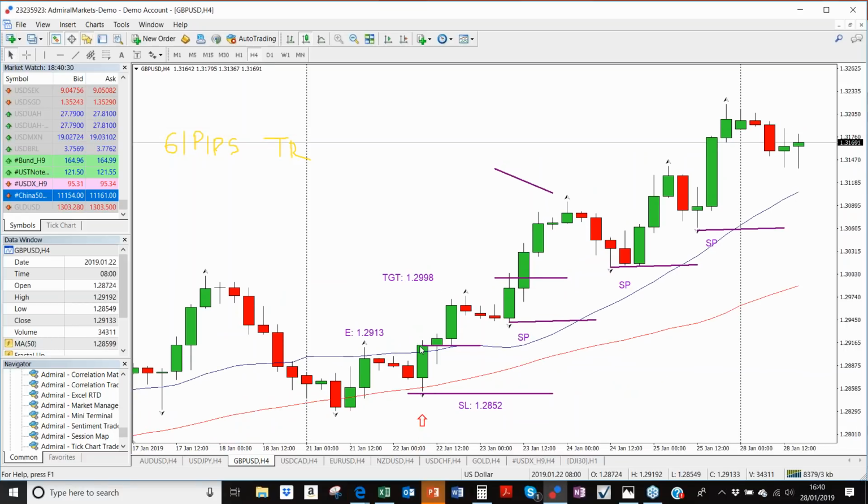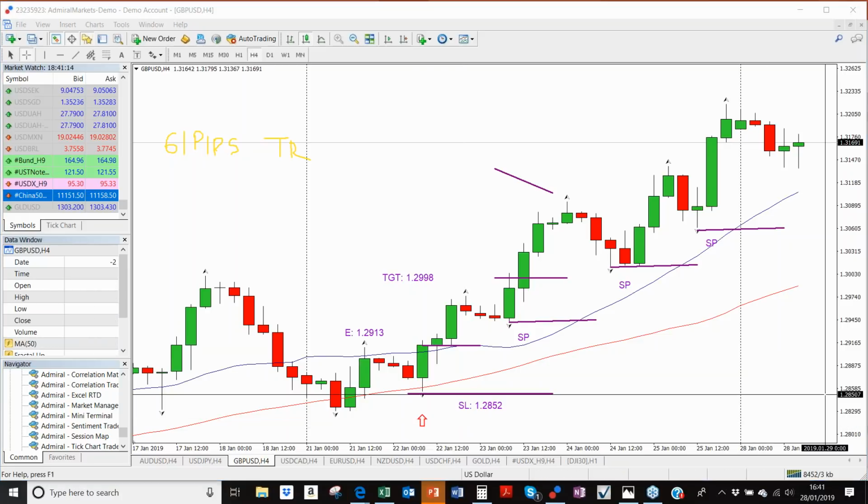Well, my entry was once this had an engulfing candle here, which had bounced off the 50 period moving average, which had acted as dynamic resistance before. I think this is the early morning candle, it completes about 11 o'clock, literally 11 o'clock Tuesday morning. Once that new candle opens, I'm entering that trade at like 29.13. But I need to know where my stop is, where my exit is. Remember rule 2: never enter a trade without knowing where your exit is. I knew my exit was if price turned and dropped. Okay, let's use the drawing tool here.